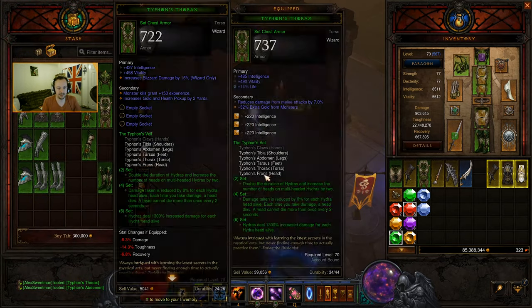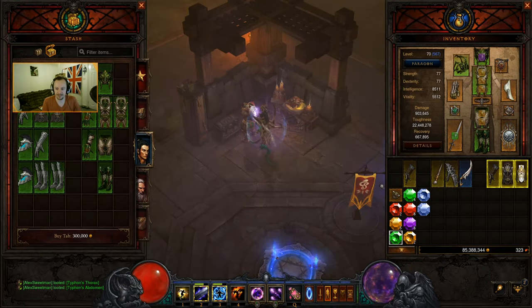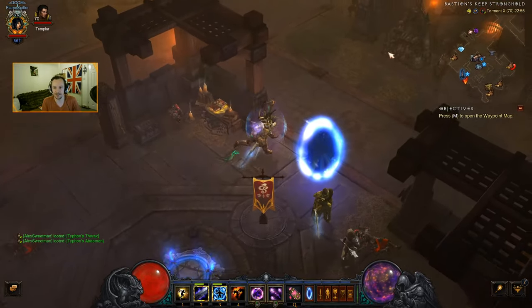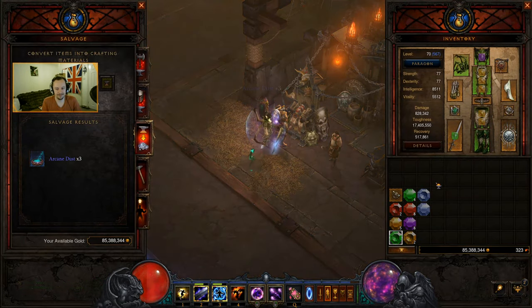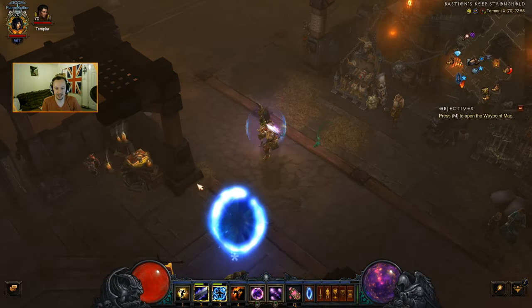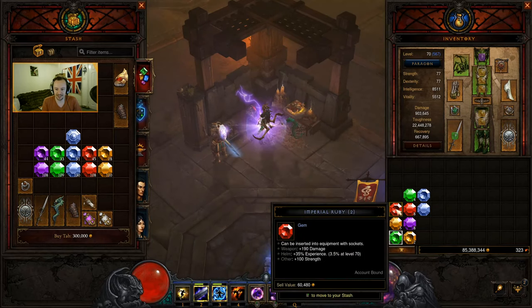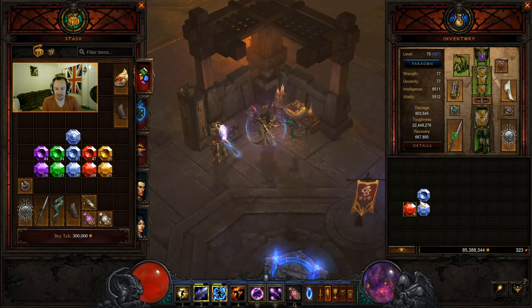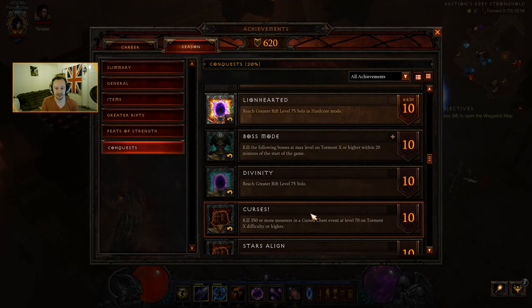So we'll store that as a spare. We'll store that as a spare. And we'll salvage these up. But I'd still say that we did pretty damn well overall. We got our second conquest done, and that means we just need to think about the remaining ones.